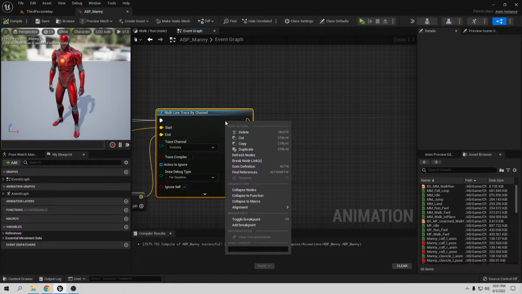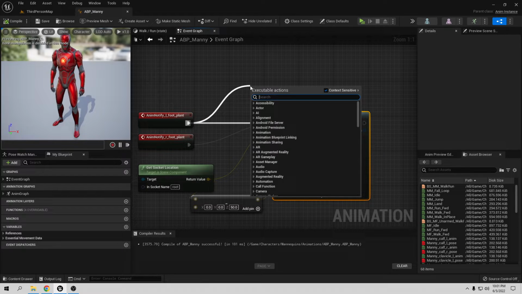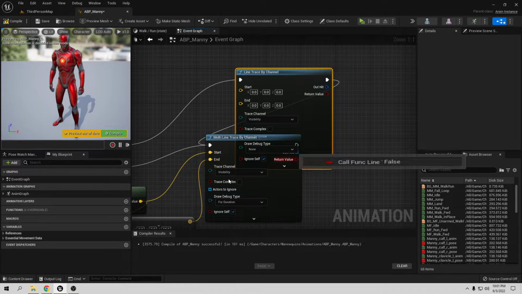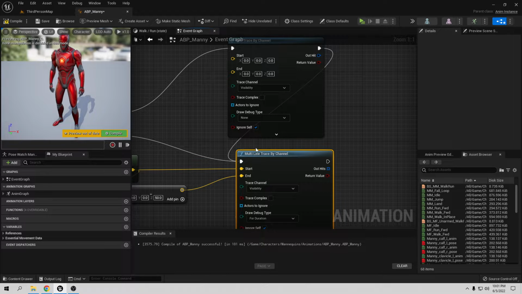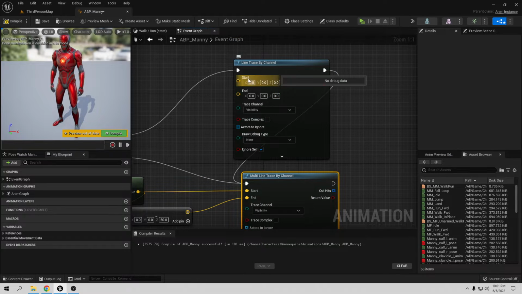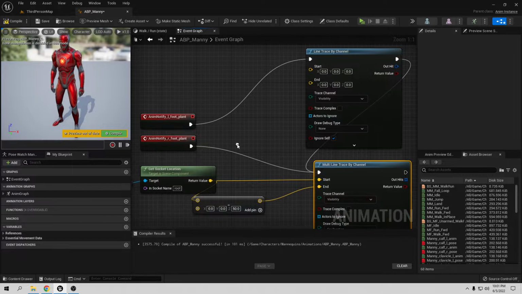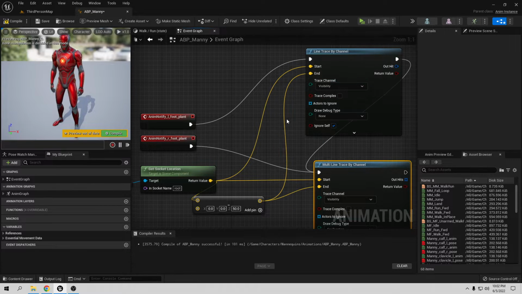Oh yeah, it's multi line. Oh, sorry. It should be line trace by channel. There's a little mistake here. Even I have a mistake sometimes. You only need a line trace, you don't need multi line. So it's going to be that one, the same here. This one to here, and this one to here.